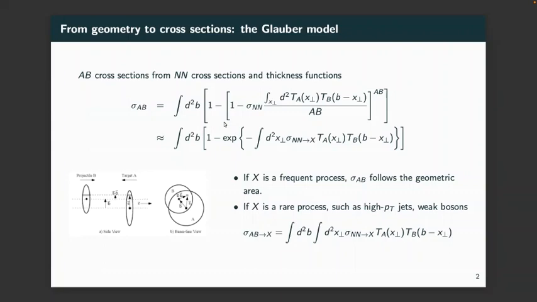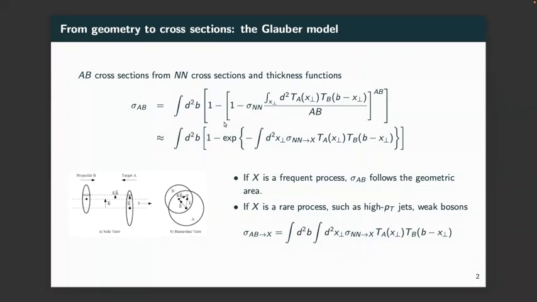So if you're interested in the total cross section, then this is actually pretty large for high energy collisions, like 70 millibarn at 5 to 7 TeV. This exponential becomes basically like this for AA collisions: as long as they touch, they will already have a very large probability to interact. On the other hand, if you trigger on some very rare process, this number is much smaller than 1.